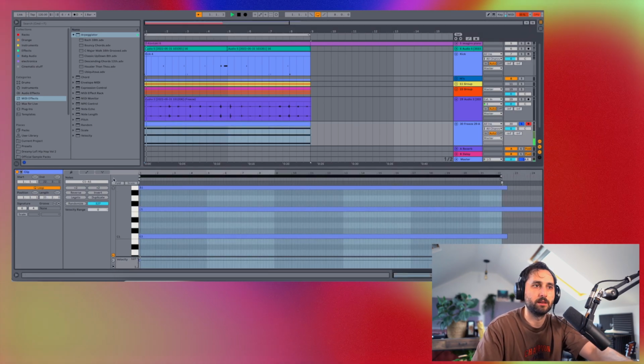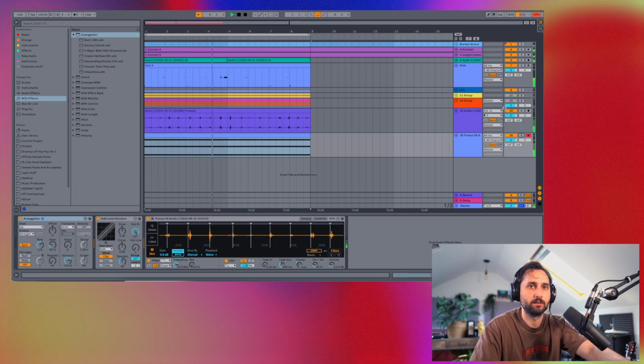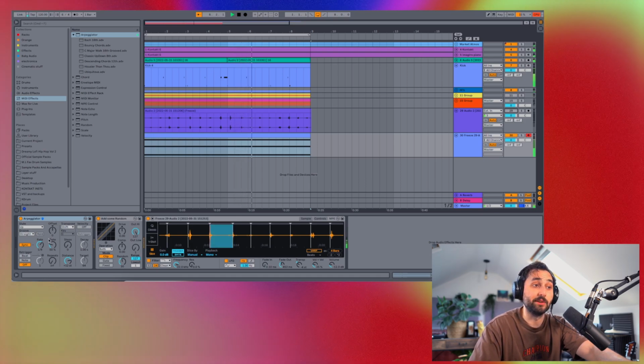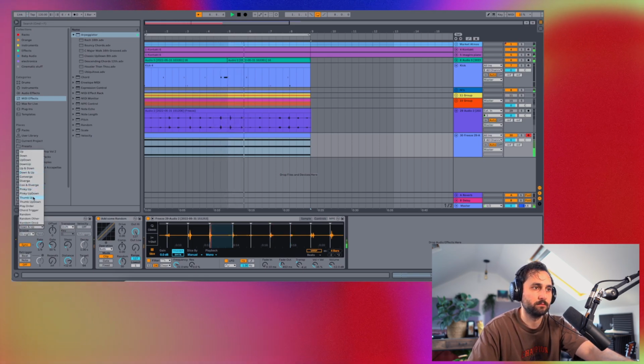So I'll just record a quick chord here. Okay, so when I press play, it's triggering the sample. So in the context of the track, then what I can start to do is mess about with, for example, the steps. Or you can mess about with the groove. Make it random.